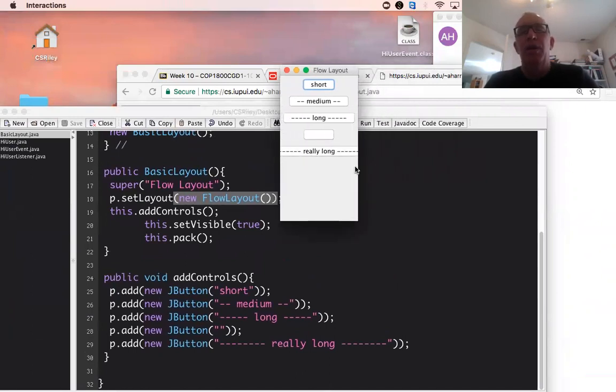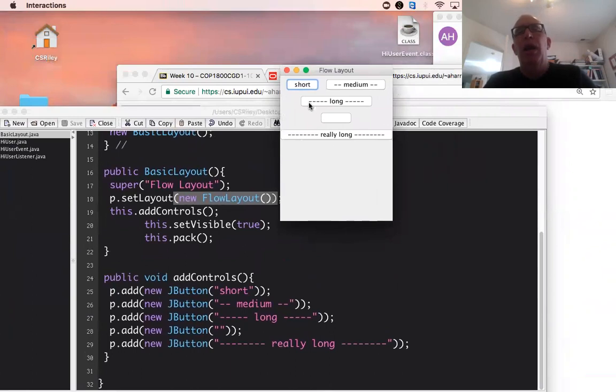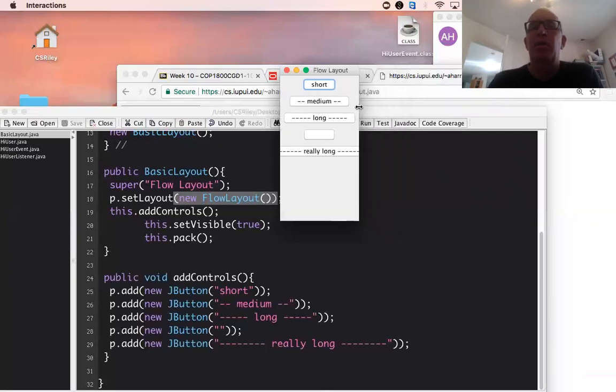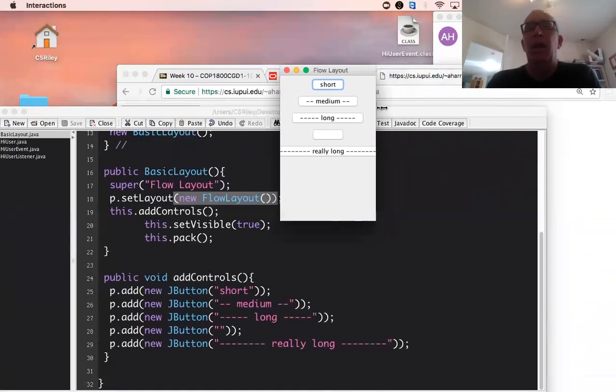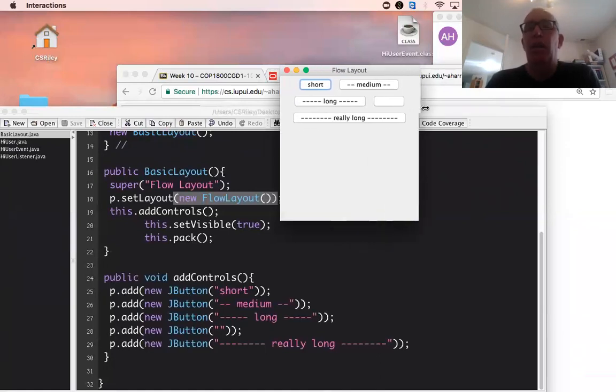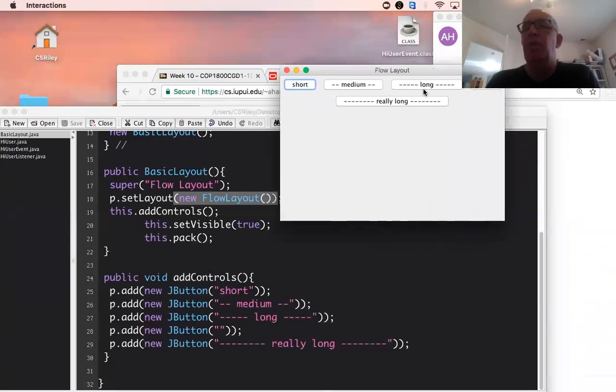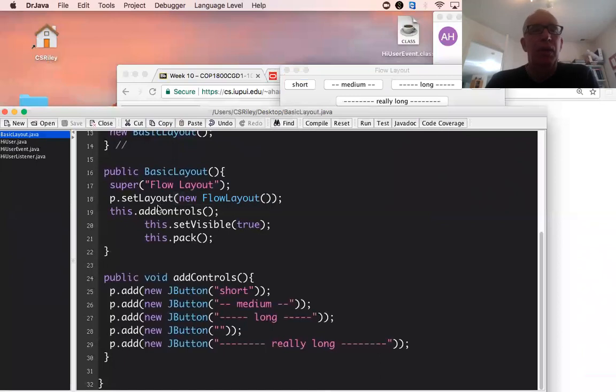And it turns out they're pretty straightforward. In the flow layout, you make each element only as big as it has to be, kind of like the pack. And then, if possible, you place the next element to the right of the previous one. If you can't, you put it down on the next line. And it looks like there's a little bit of a gap between them, so they're nicely spaced. So the nice thing about the flow layout is it's very, very easy to use. That is nice. And it works, but it can be ugly and kind of unpredictable. So let's take a look.